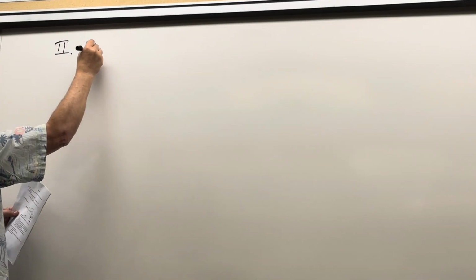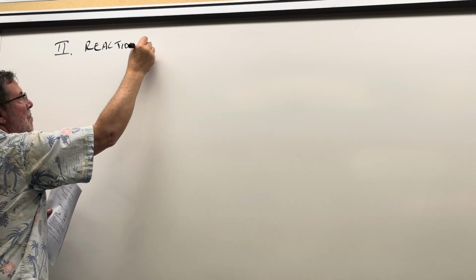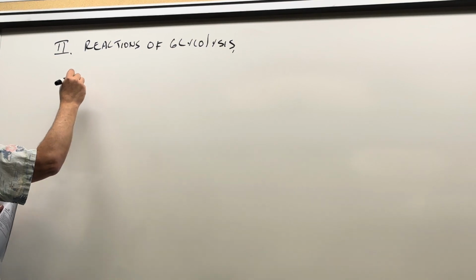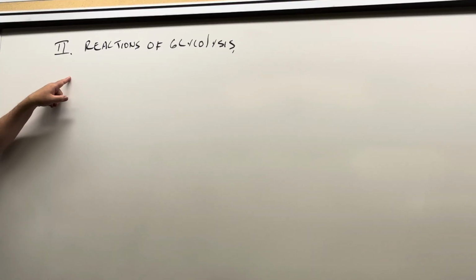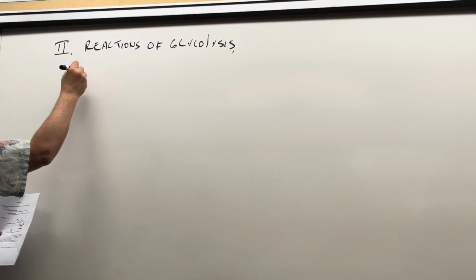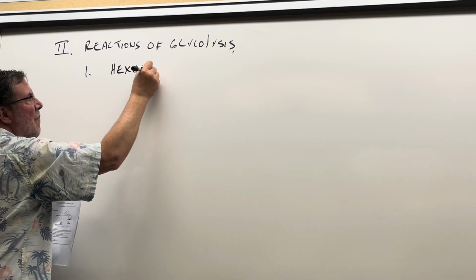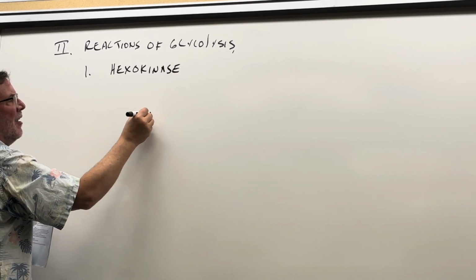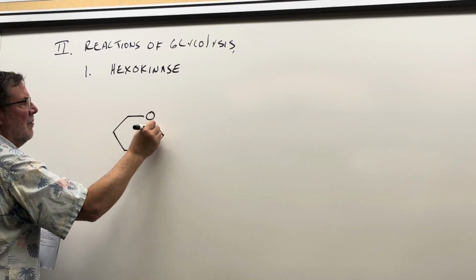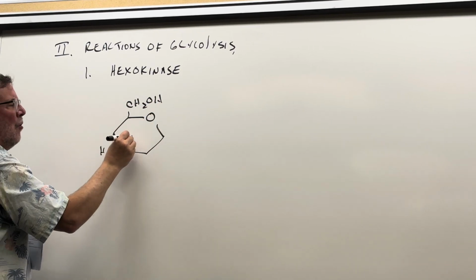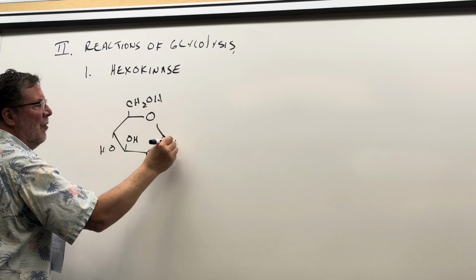This is number 2. I did an introduction talking about the 2 different phases, so this is sort of the reactions of glycolysis. I'm just going to put numbers because I like to number the reactions rather than letters. So I'm just going to start. 1 is the reaction catalyzed by hexokinase. And here we're going to take glucose. I've used this reaction as an example in several things throughout this course, so hopefully it might look a little bit similar to you.